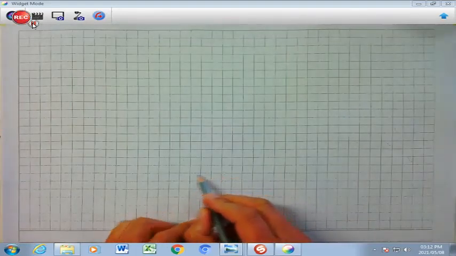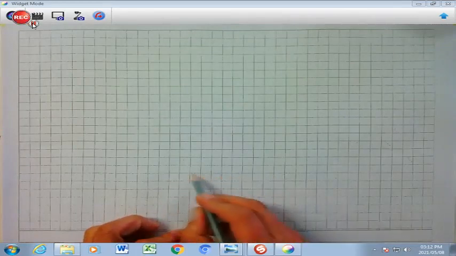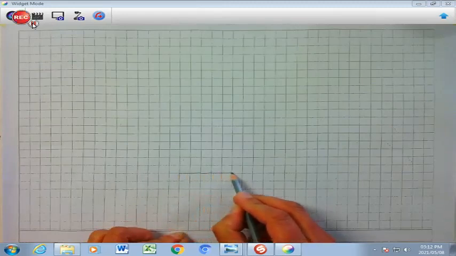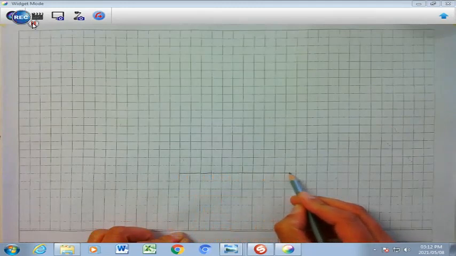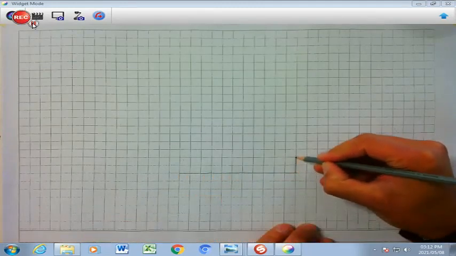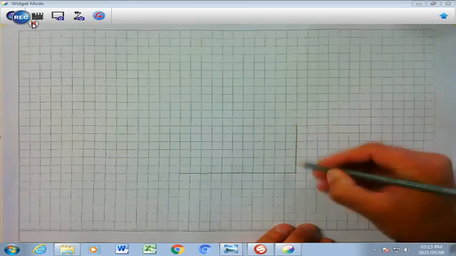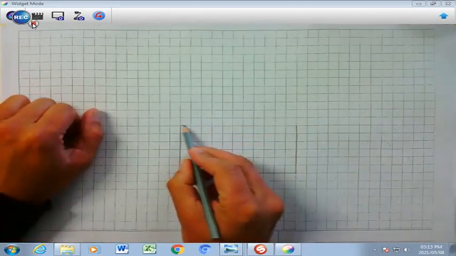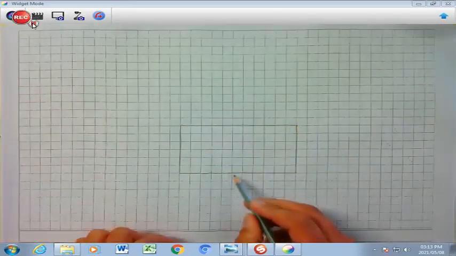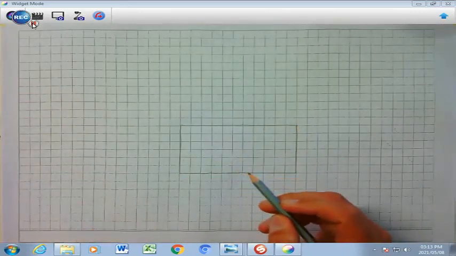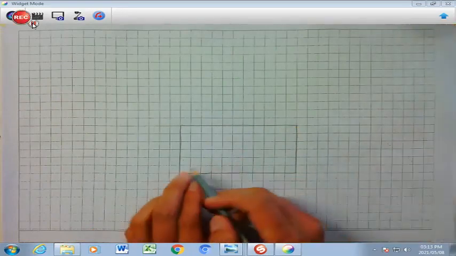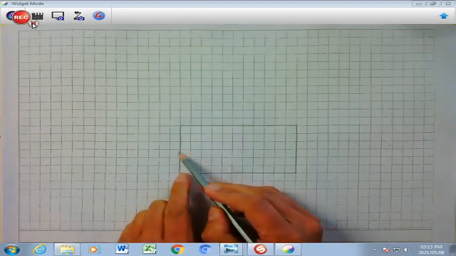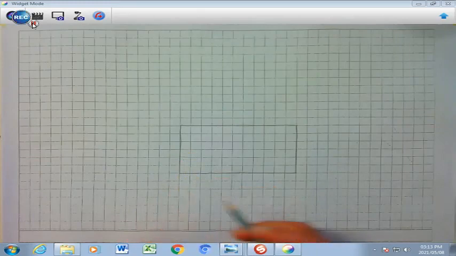Right, so let's start round about here. This is my middle, and I'm going to put 11 blocks, which is going to be 11 meters right here. So I'm going to say 1, 2, 3, 4, 5, 6, 7, 8, 9, 10, 11. And I'm going to go up 6 meters, and that's going to be 6 blocks. 1, 2, 3, 4, 5, 6, and then I'm going to just close it up like that to form my 11 by 6, which is 66 square meters. I'm just going to use my lines very dark for you to be able to see, but I am going to later erase parts of the line to add my doors and my windows.